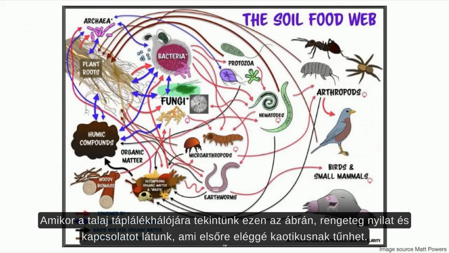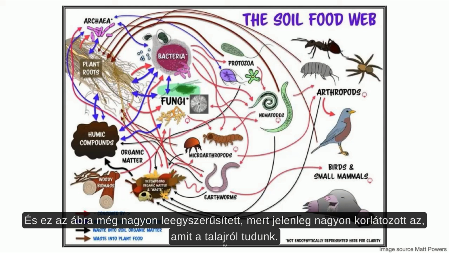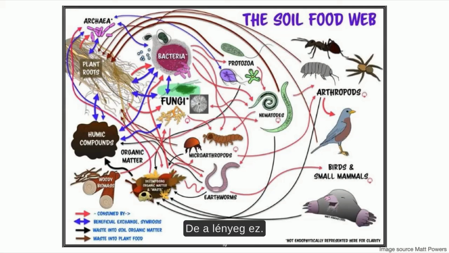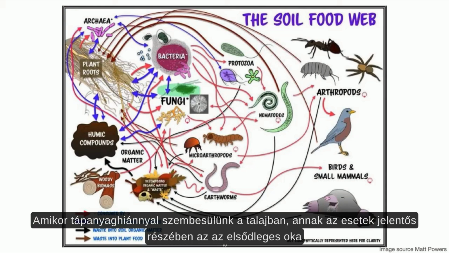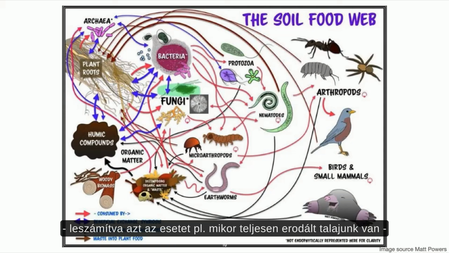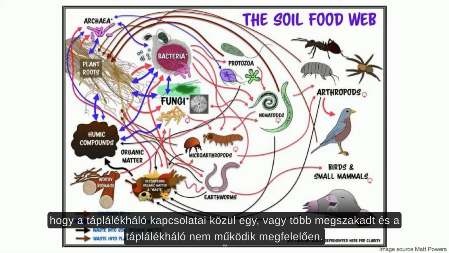And when we look at the soil food web, we look at this slide and there's a lot of arrows, really confusing. And this is probably very simplified because what we know about the soil is very limited. But this is the nuts and bolts of it. One of the things just to mention is when we have a nutrient deficiency, unless our soil has been completely eroded of it, most of the time we have ample supply in the soil, but we have one or multiple of these arrows that are broken, and we need to refix those broken arrows.